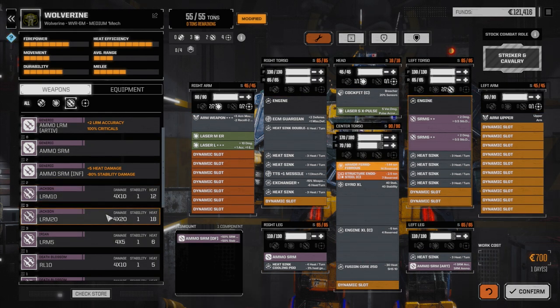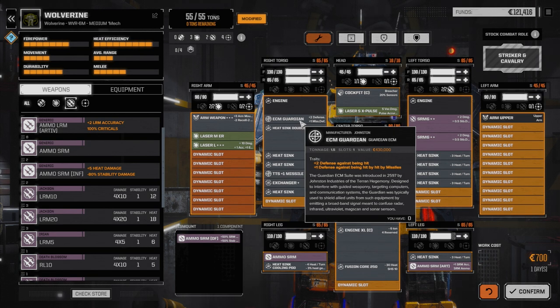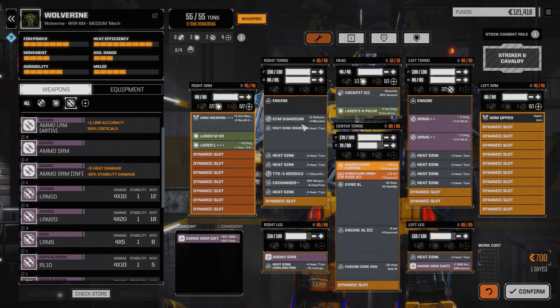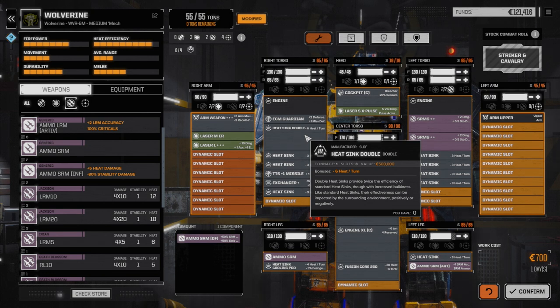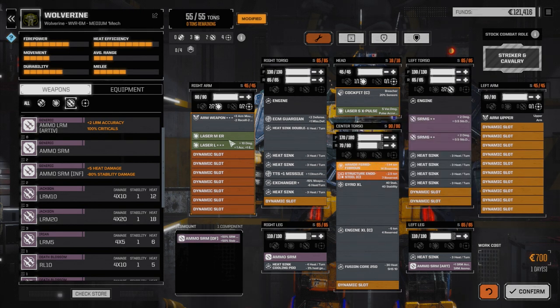In order to do that, I'm going to need to get some slots here. So the heat from the SRMs is going to remain the same. What can we do here? We'll have a greater chance for the SRMs to hit to do 10 damage each. Do I want to pull out the ECM Guardian? That's really handy. I mean, we could pull out the double heatsink and put a regular heatsink in. That'll save us 2 slots. But then we're going to need weight. So the X-Pulse is 1 ton. ER Medium is 1 ton.